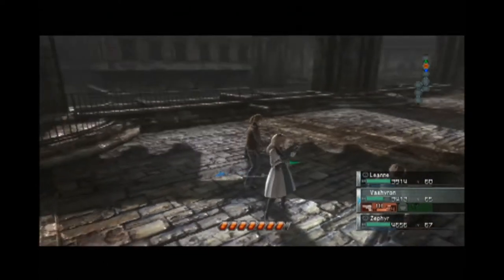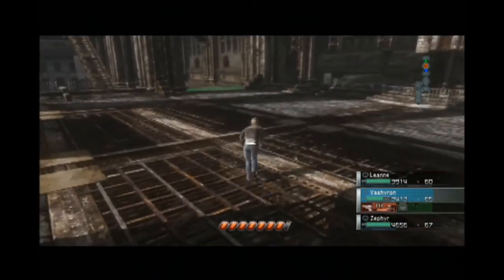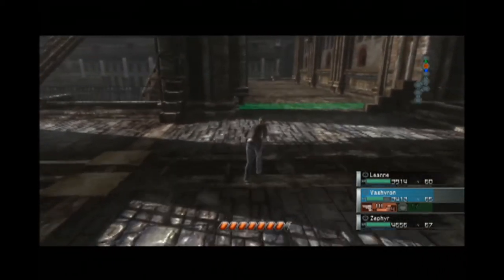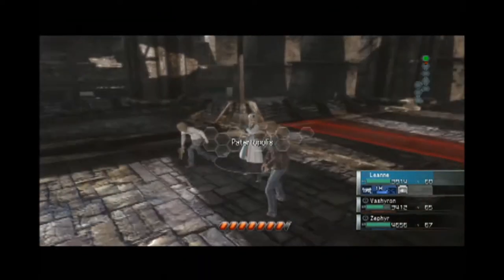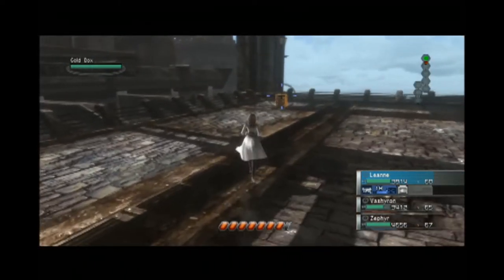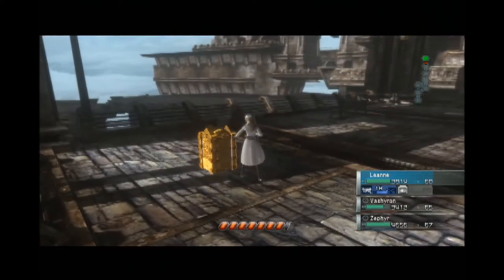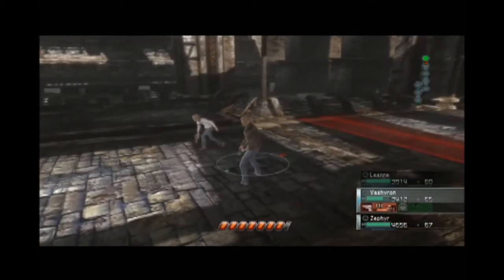Oh, must not be any enemies in this one. I got my basils back. I don't see any treasure chests either. There's a treasure chest. Just the one? Yep. And what do we got? What's the gift? It's a bundle of love.